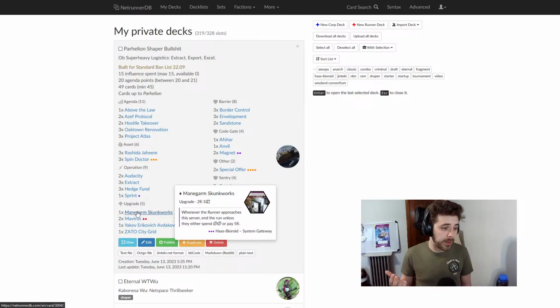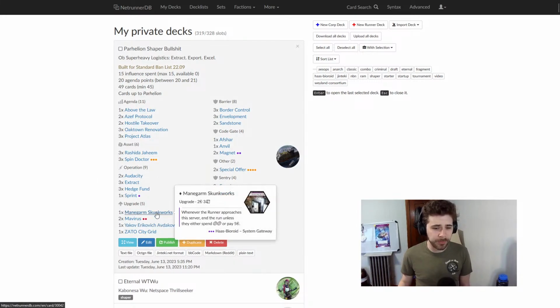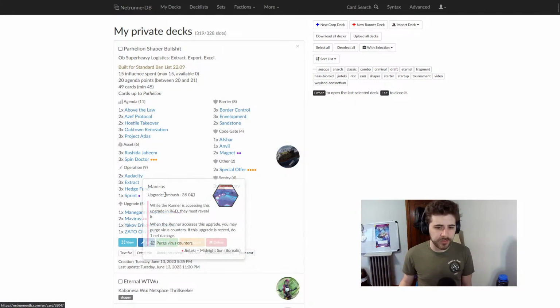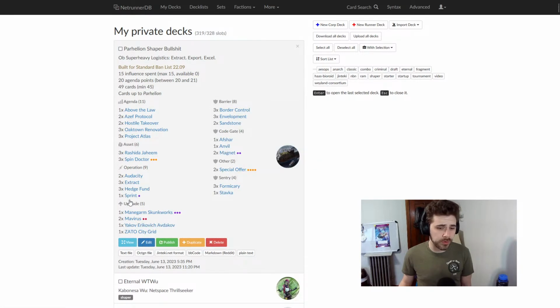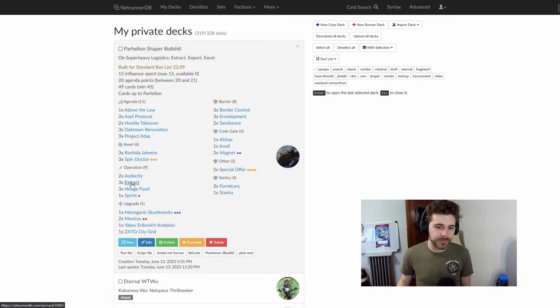And so this was like, okay, let's go back to Beeblum's deck because they wrote the book on just scoring Op. And I basically went and took that list and tweaked it a little bit. I basically cut a Managarm to get a Mavirus and a Magnet and then a Sprint in. The Sprint is probably the weakest card here, I think. I think it's got some justification. You definitely want a little bit more draw. This is not strong draw.